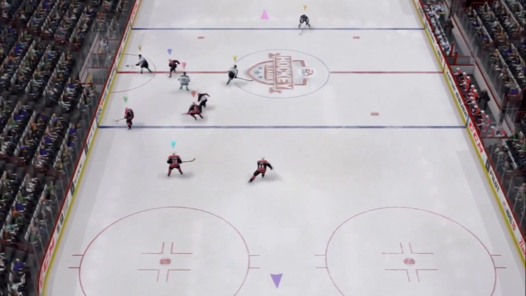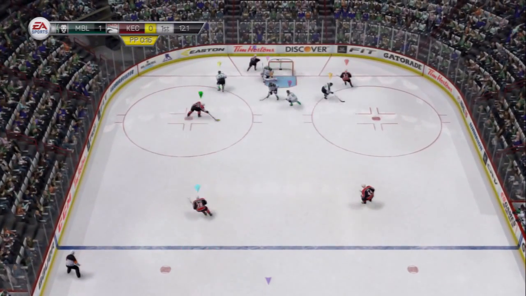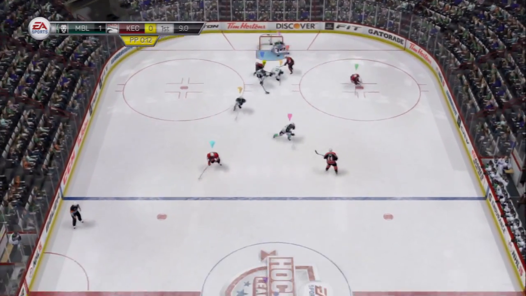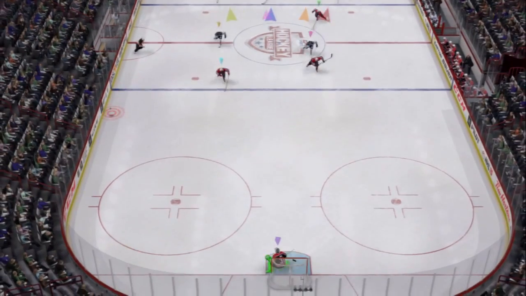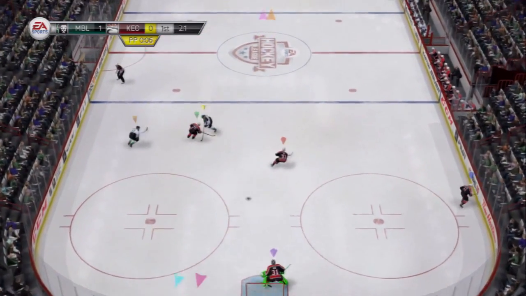Good face-off win. Nice standing poke check by Stamkos. He heads right for the net. Shot. Terrific pad save. And they got it out of there. Picks it up in his own end.